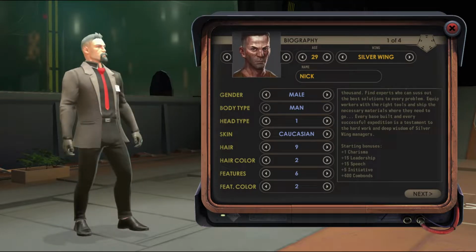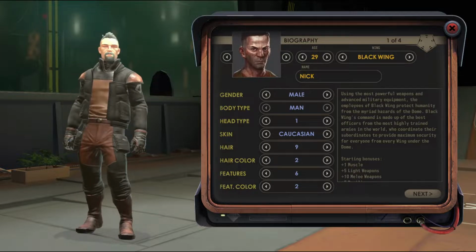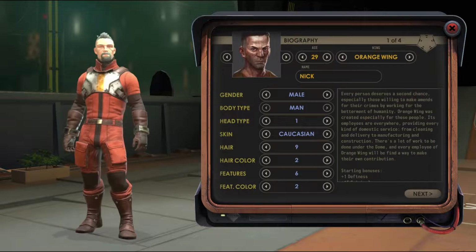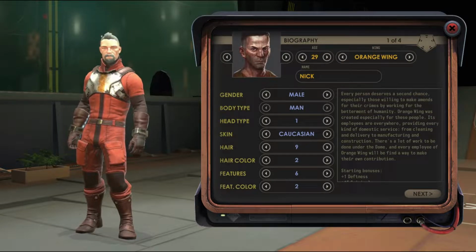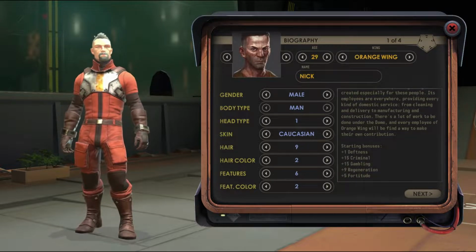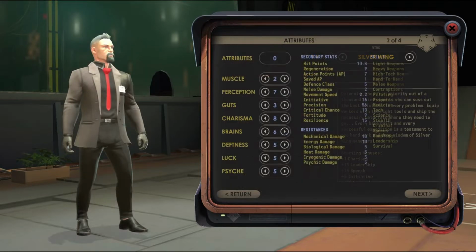But I went for the silver wing, which meant for a lot of the time I could really pull rank on other people in the game and say, well, actually, I'm one of the bosses, I'm one of the managers here, and you're going to do X for me. Or I could, for example, use my charisma to say, well, actually, I'll convince this person to do what I want, rather than go straight to bloodshed. And it was really cool. I really like the fact that there's so many different approaches and different things to see when it comes to the game.